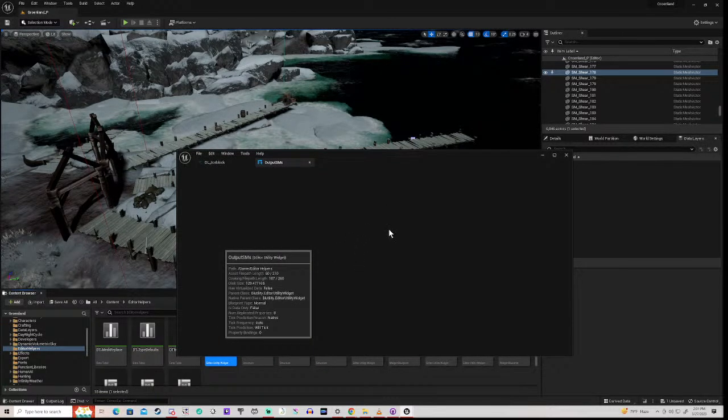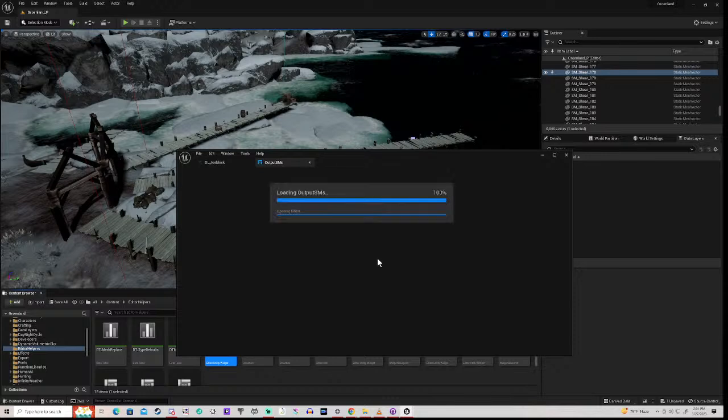So this is the output, and I'll show you what it looks like. When I output it, I run this widget in 4.27.